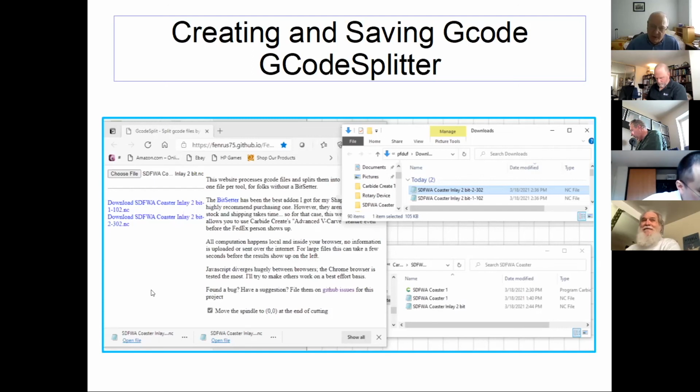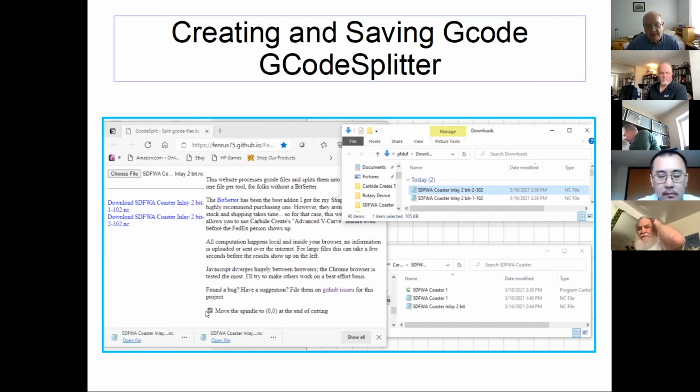So it only applies to Carbide Create. I've tried forcing it against a .gcode file, and it will not accept a .gcode file. He has a pretty good write-up here on what's happening.